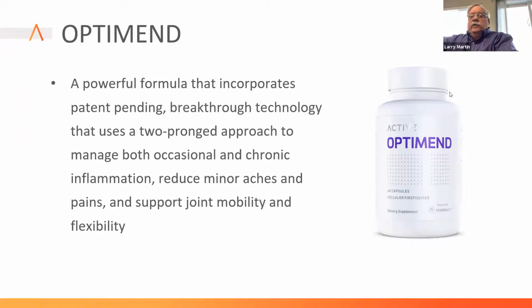So we know that just about all disease processes have inflammation as one of its chronic concerns for that pathology. We also know that oxidative stress is the primary reason why we have an aging process where cells start to weaken, where our gene process starts slowing down, and where disease processes start up, because it's being triggered by oxidative stress. Optimend is truly one of the strongest products on the market today that can help reduce some of those functions. Now let's go to the next slide.